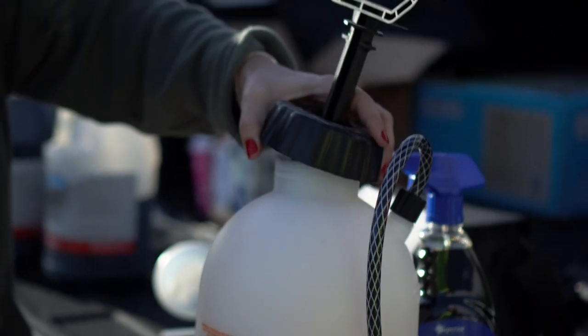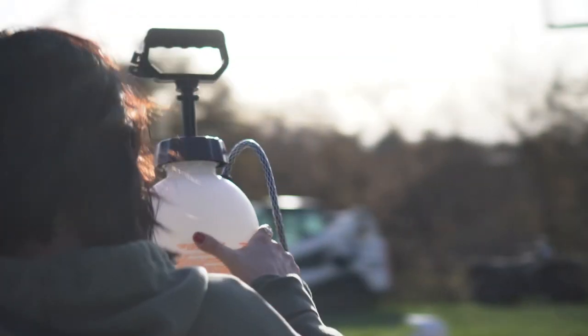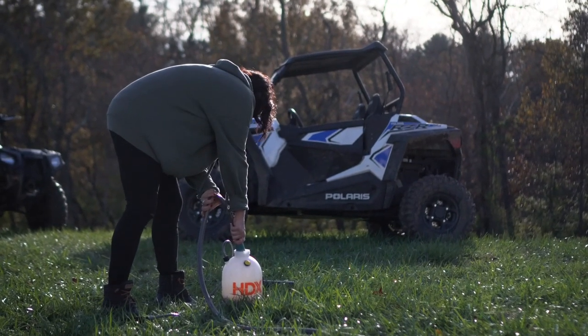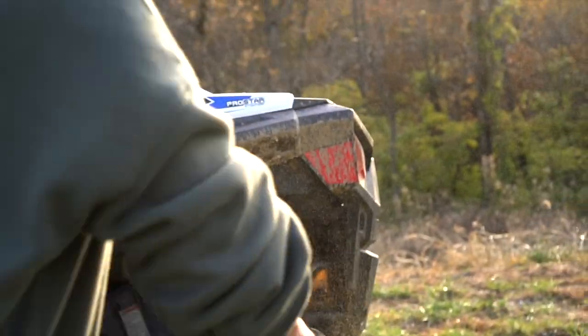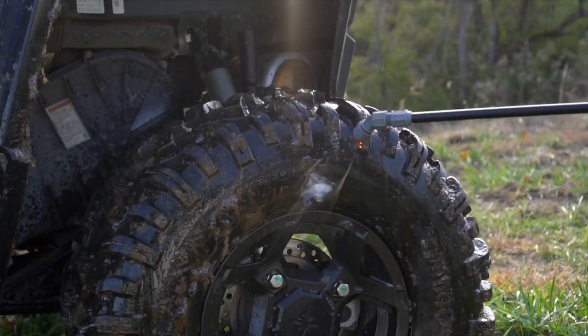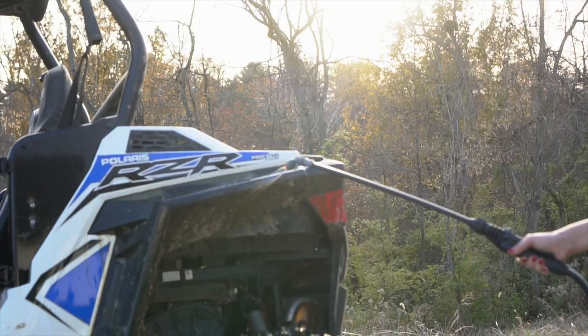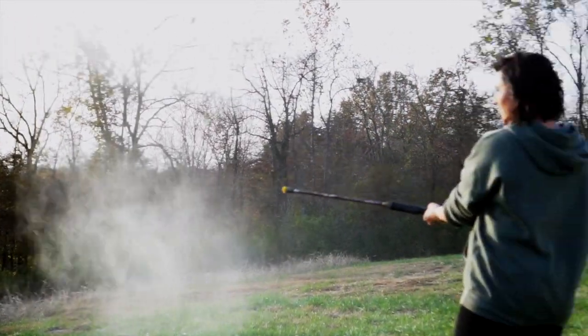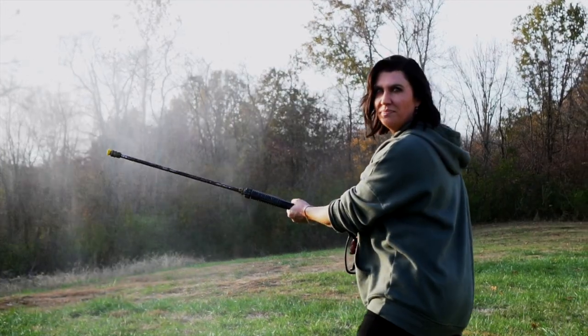This is full strength Dark Fury, so we are going to cut it four to one — which means we are going to mix one part Dark Fury with four parts water — and then we are going to spray the vehicles down. You guys can just see all the dirt and grease and grime just fall right off. Then we're gonna hit it with a pressure washer and that's it. You'll be done, all clean.